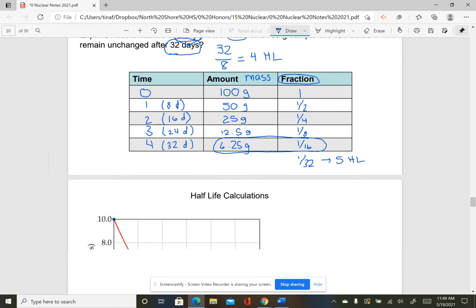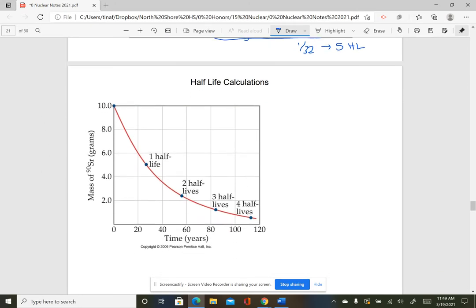Okay. All right. So this is just a graph showing half-life, and to show you that decay is exponential. At first, when you have a really large amount of the substance, when you cut that in half, that's going to be a big difference, a big drop. But as time goes by, your amount of radioactive substance is smaller. So when you cut that in half, your change is going to be smaller. Eventually, we're going to get to a point where we're very close to zero, but you're just going to be cutting that number in half.